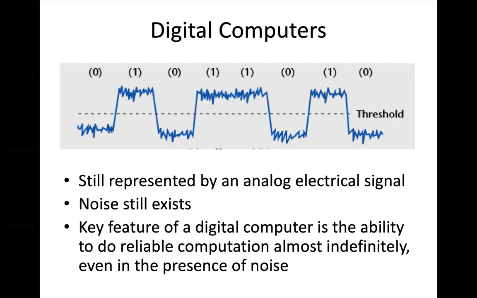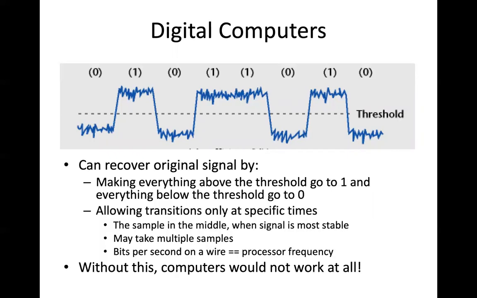This is showing an analog computer signal, where the blue line depicts voltage and is varying over time. Time is increasing from left to right on the graph. The key thing here is that even though we have an analog computer signal, an analog voltage, the interpretation of these voltages is digital. So what we're going to do is recover the original digital signal by sampling the voltage at discrete times. We're going to sample here and here and here, for example.